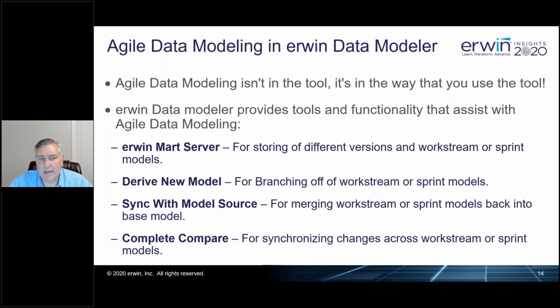The next one is sync with model source. Now, the sync with model source we use for merging the work stream or sprint model back into the base model. By doing that, we can then reintroduce into the base model all the changes or designs we put in our sprint or work stream model. So sync with model source is a key aspect.